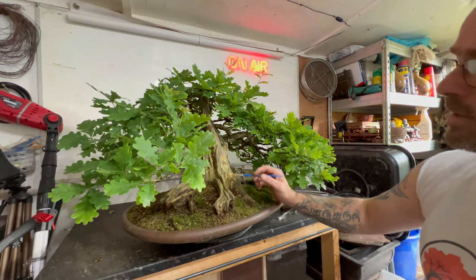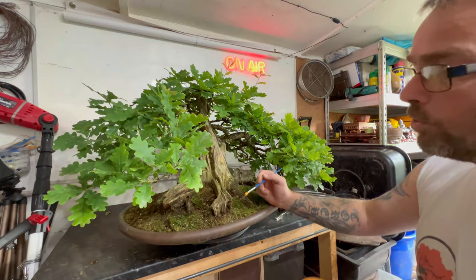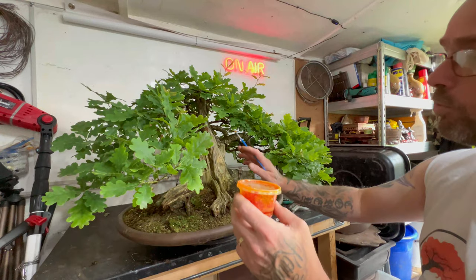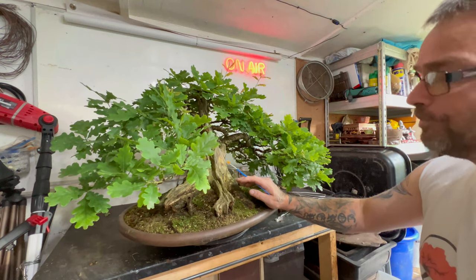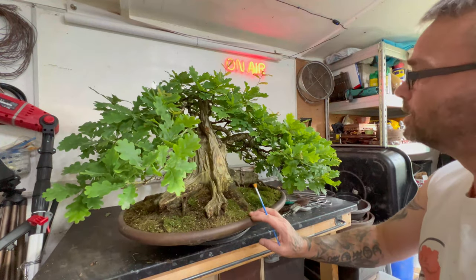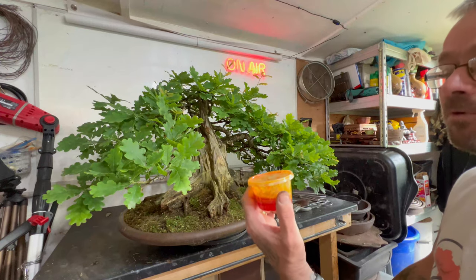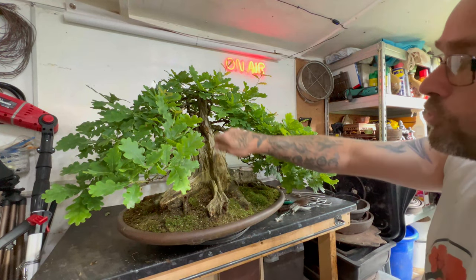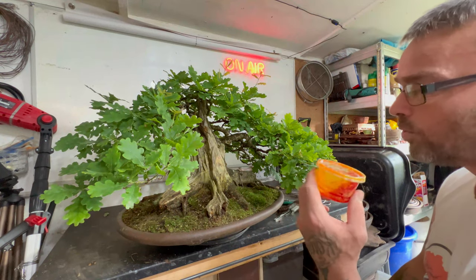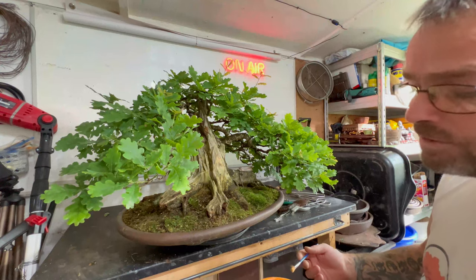I'm going to give the dead wood a coat of lime sulphur before I put the wood hardener on later on. I usually mix the lime sulphur with grey paint so it's not white. But for this purpose, I'm really not bothered because it's nowhere near being a show tree. So I'm just going to give it a nice coat of lime sulphur. And what I might do is run the torch over the top just before it dries, and that should dull the whiteness down a little bit for us. But like I say, if it doesn't, I'm not bothered.